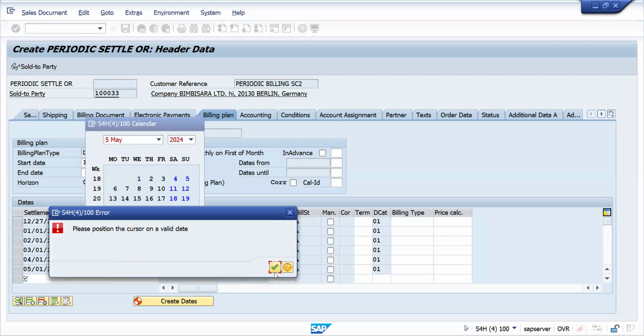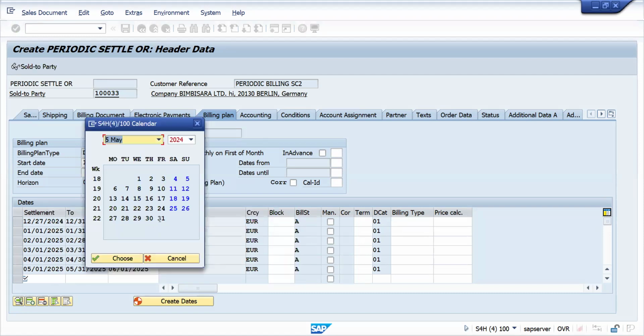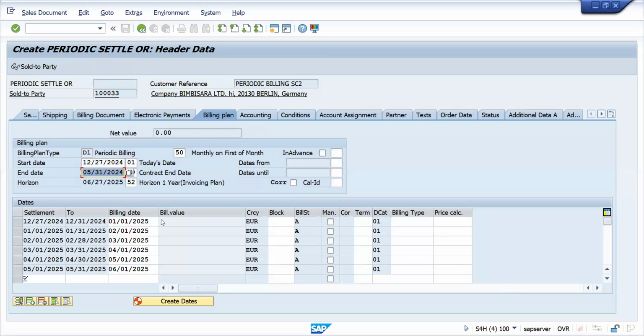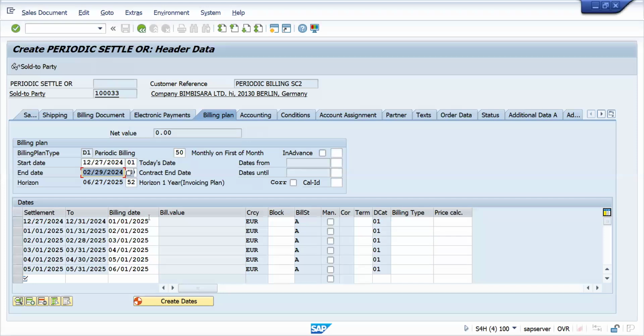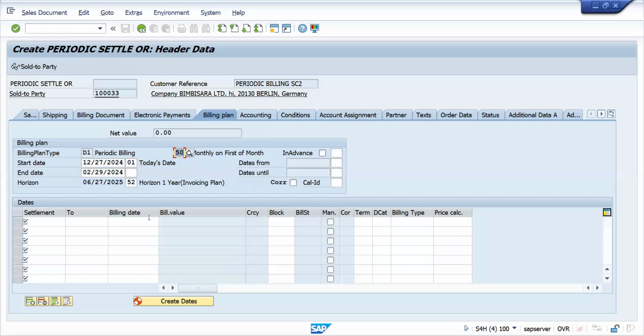Let me try to choose the date. If I press enter, it is going to generate the dates. Or else I do one thing. Let me choose only till February, just for the difference. I would like to show it. So press enter. Let us say 01.